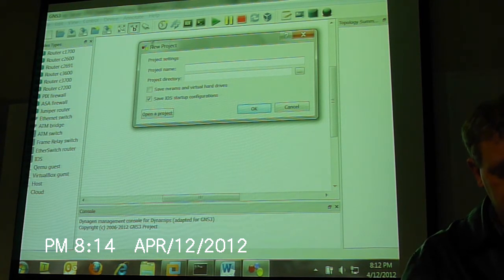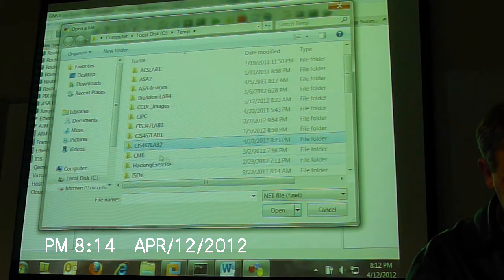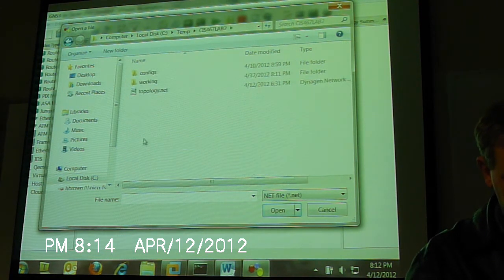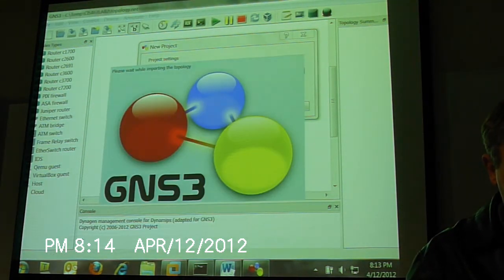So instead of starting the whole project all over again, I'm going to go to open a project, find LAB2, go into LAB2, select the topology.net, and click open. GNS3 will start up.